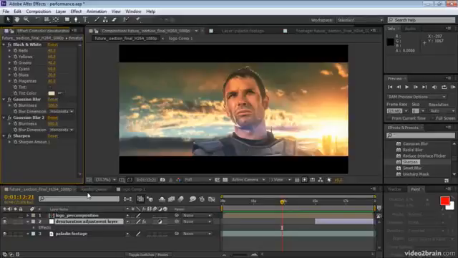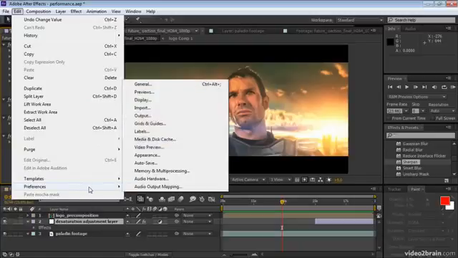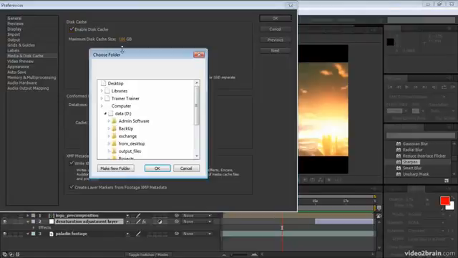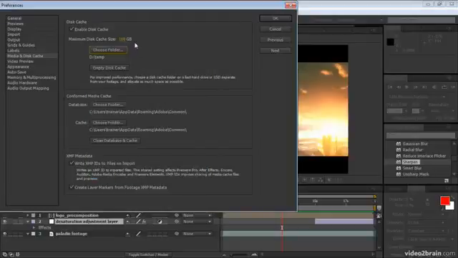The best way to take advantage of the disk cache, including the global performance cache, is to put your disk cache on the fastest drive that you have and give it plenty of room to work. Let's go to Edit, Preferences, Media and Disk Cache, and see here where we can choose a folder, and you can tell After Effects where to put the disk cache, and you can set a size. As the instructions say here, you should use a very fast hard drive or even an SSD, and make sure that it's separate from your footage because you don't want the reading of the footage and the reading of the disk cache to collide with one another and cause performance decrease, and you should make sure that you're using as much space as possible for your disk cache. I'll click OK.